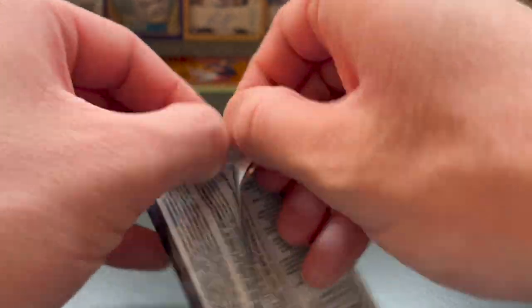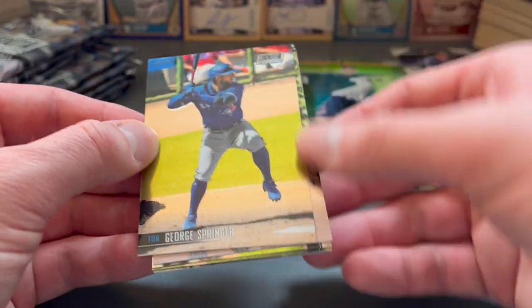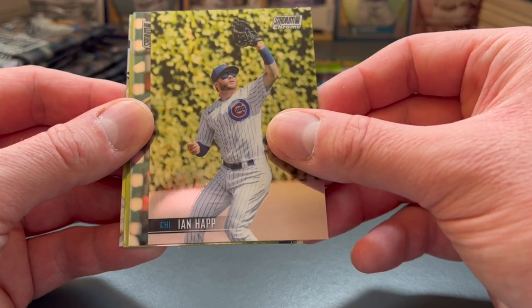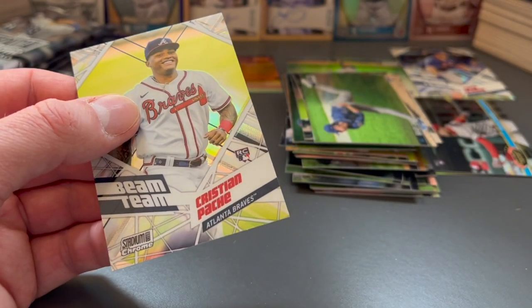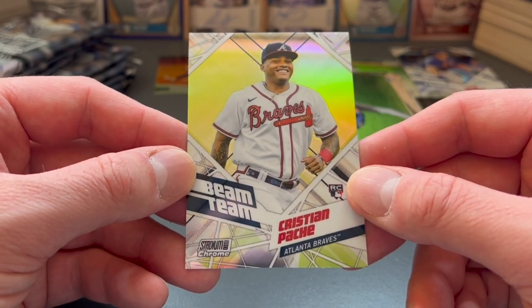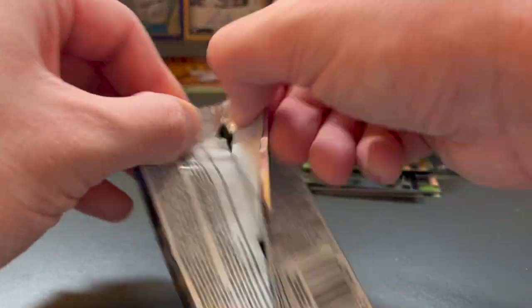Shameless plug on myself — I'm going to be posting a 2021 Gypsy Queen video. I just opened 2021 Gypsy Queen because I'm getting back into the hobby and starting to open some of these 2021 boxes late. We did get two autographs in that box — spoiler alert. And we got a bunch of parallels actually: a black and white, a sepia tone, some insert cards. I pulled like three Mike Trout cards out of that thing, including the inserts. Here's a nice rookie card of Christian Pache, and another Beam Team — put that with Pete Alonso.